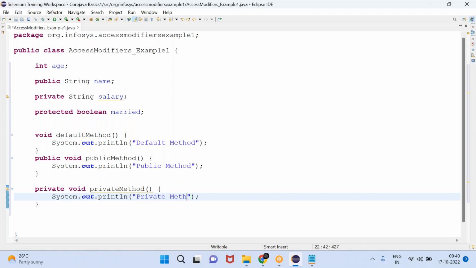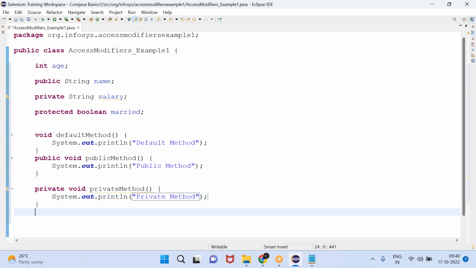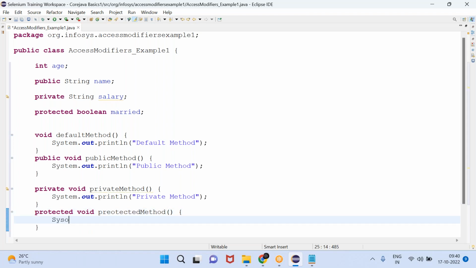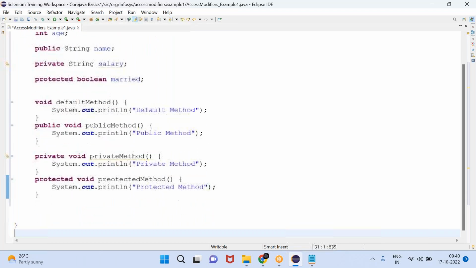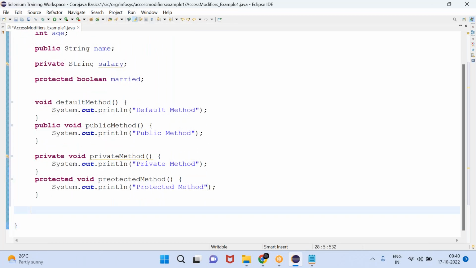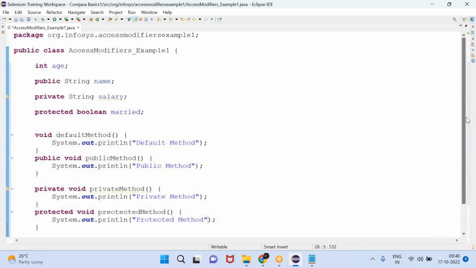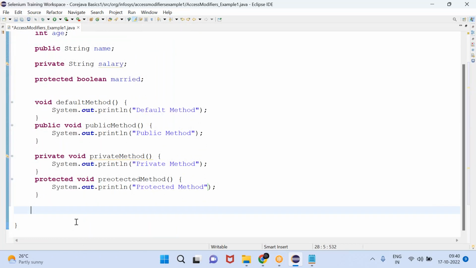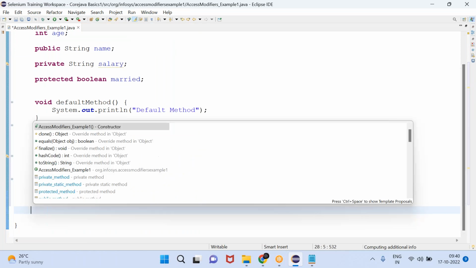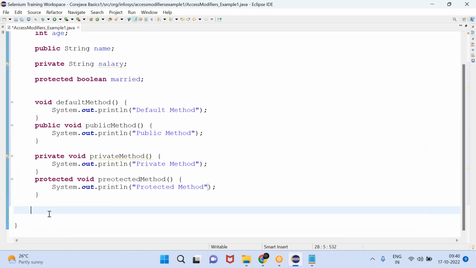Protected method. This is within the package. Within the class, we are going to define the main method. Let's type the main method.